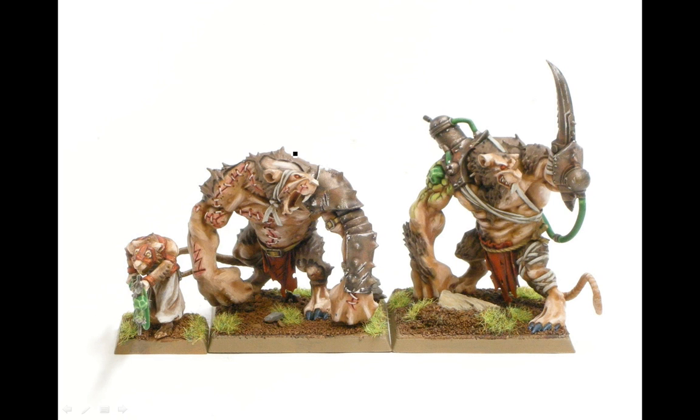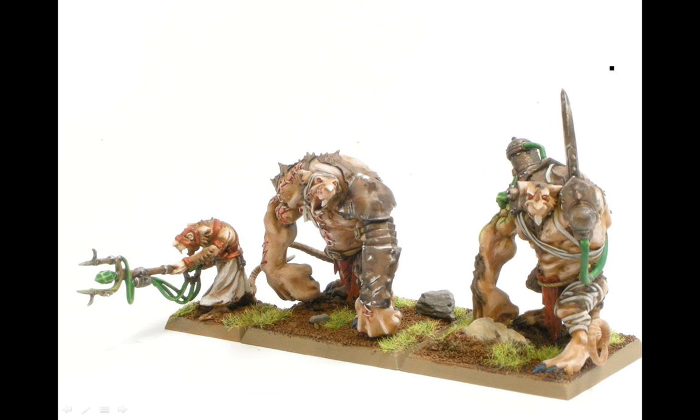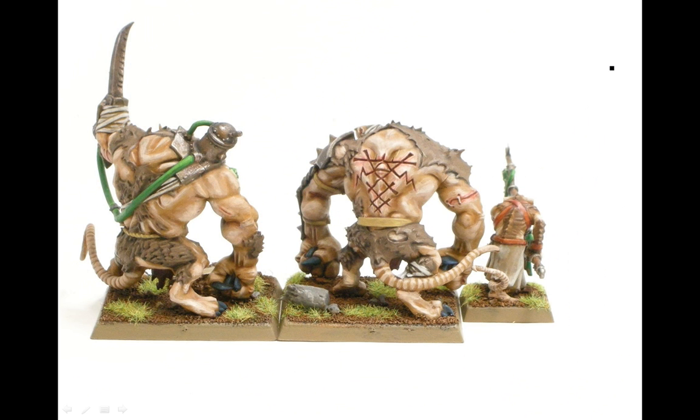These guys paint up quite fast. I mean, there's only a couple different colors. You can see the scratches I added there with the chainmail mithril silver just for the edge highlights. These are great models, paint up really fast, easy to assemble, pretty straightforward.